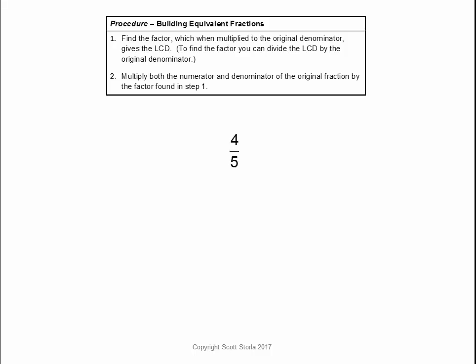Say I started with 4/5, and say I also knew that my new denominator had to be a 20. My job would be to figure out the form of 1 to multiply 4/5 by, so that my equivalent fraction still has the value 4/5, but also has the denominator 20. Now there's a couple ways to do this. One is you can just look at it and figure it out. Most of you can see that if you multiply 5 by a factor of 4, you get a 20.